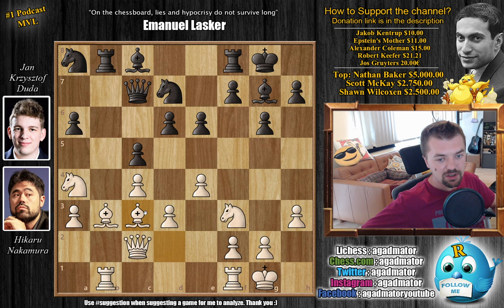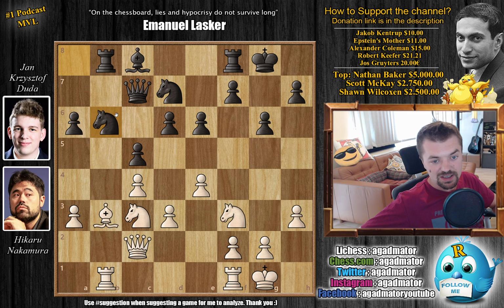So bishop to c3, Nakamura offers a trade of dark square bishops, which Duda goes for. We have captures, but with the knight, not with the queen. So knight captures on c3, and now Duda goes back, knight a to b6. We have queen to d2.